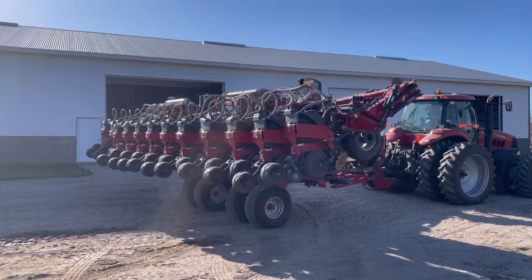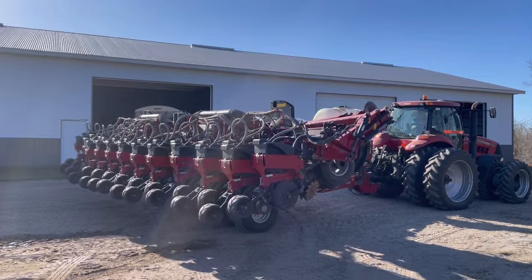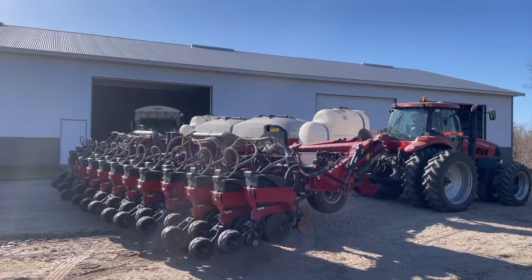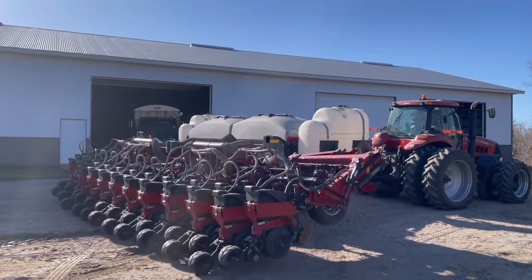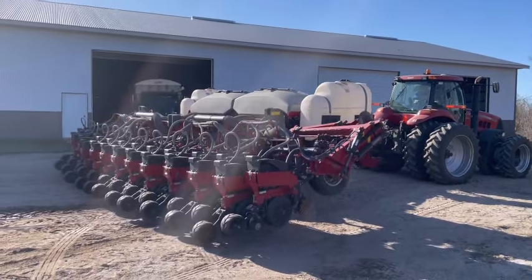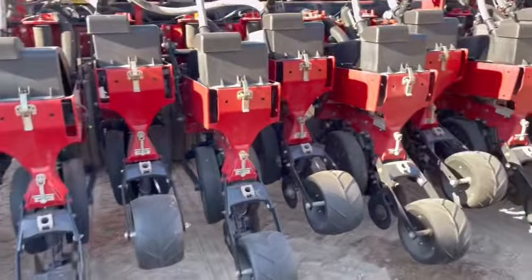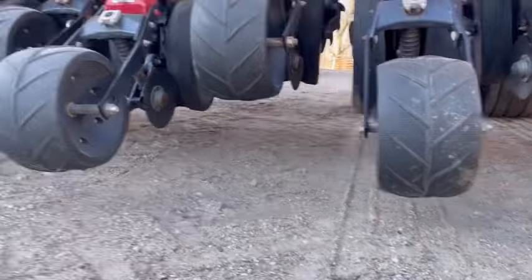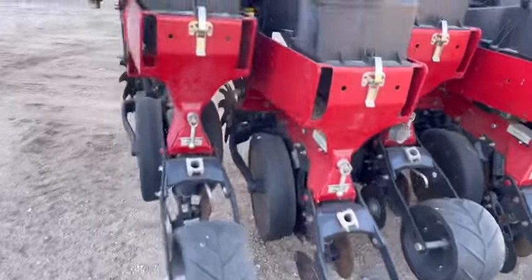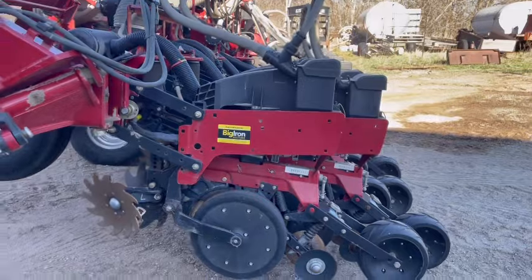Here is our new, to us, pivot fold planter, and it is a 1245 Case IH. Well, that's way too low. Look at those tires. Not very tall. I thought you just raised it a little bit. That's all the way up.